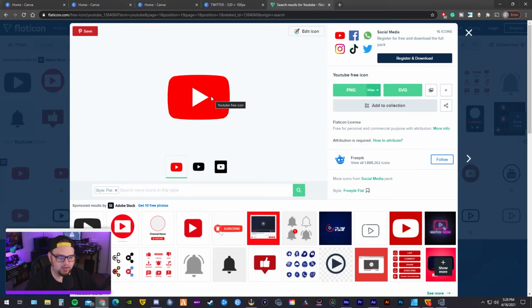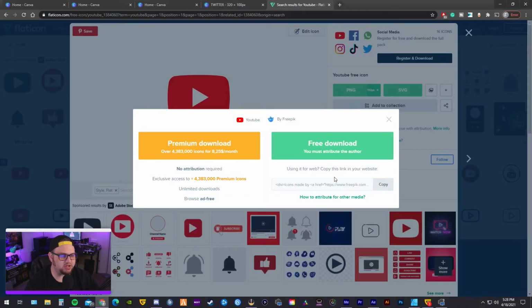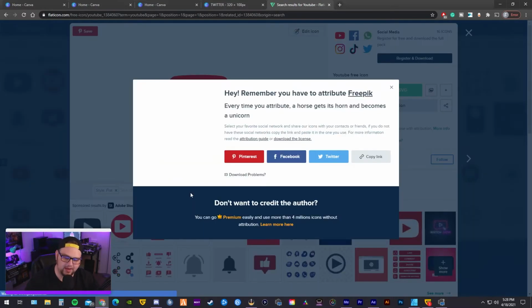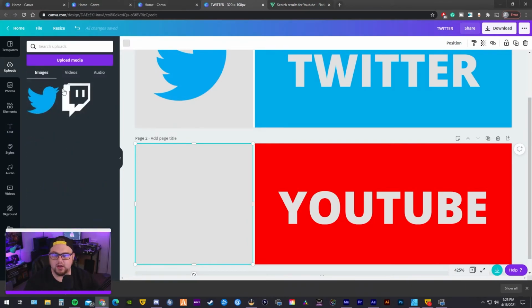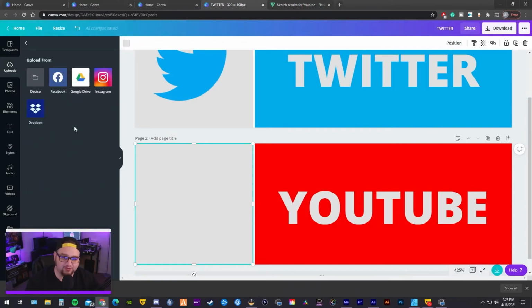Now that's looking like the one we want right there. So PNG, free download, yes. Bada bing, bada boom. We'll go back into over here. This is super easy. I'm actually really enjoying it more than I thought I would, and I might start using this for some random things. Who knows? I've been wanting to try this for a while, and I'm glad I did. Okay, so you got a fan out of me, Canva, for sure.